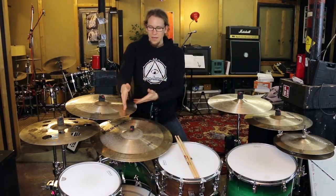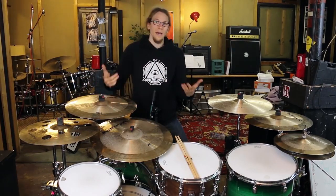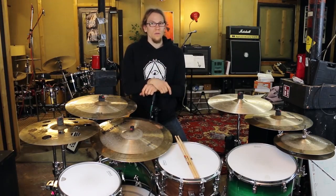We mostly play the crashes just on the edge, so there is a lot of unused space you can save if you place them one over another. Also, you can easily switch between the cymbals just from the wrist, and this has another big advantage.